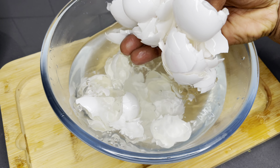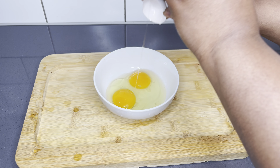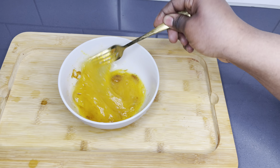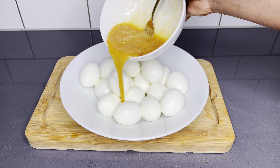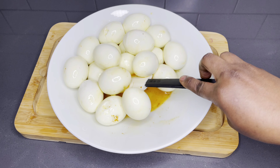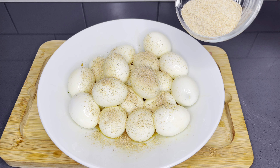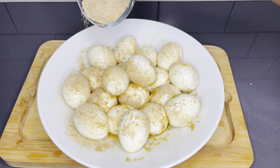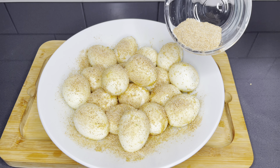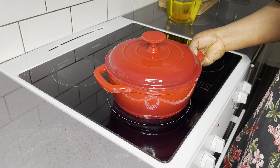So we are done peeling, and even though these were seasoned with salt during boiling, we want to season them a little bit more by cracking two whole eggs. With that I'll add my vegetable seasoning and my pepper powder, mix it all together, and coat the hard-boiled eggs in it — eggs on eggs! They are well seasoned, and once done I'll go ahead and sprinkle breadcrumbs on them. You can choose to use flour, but I really find breadcrumbs to be very great for this recipe so that the outside is extremely crunchy, while the inside is so soft and tender.